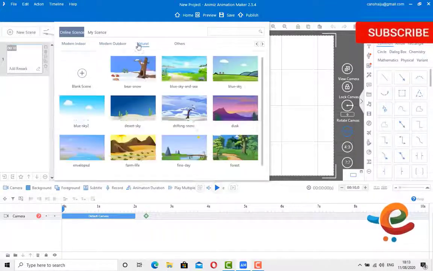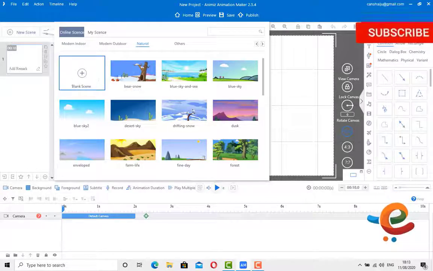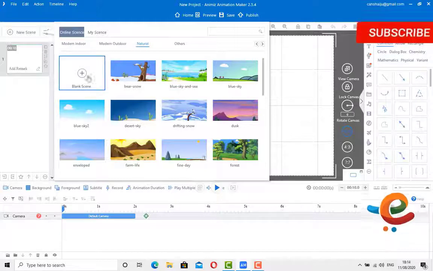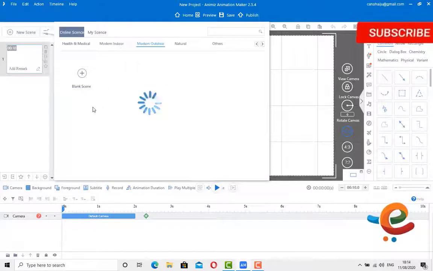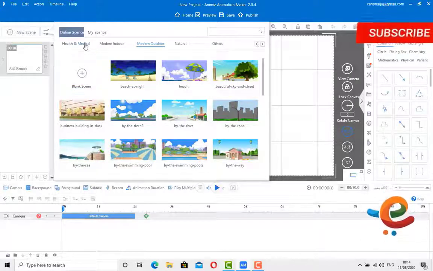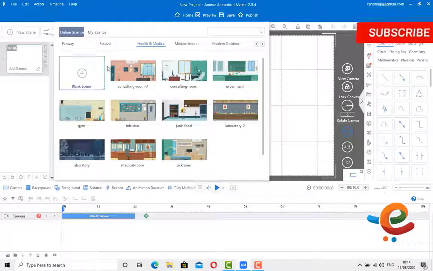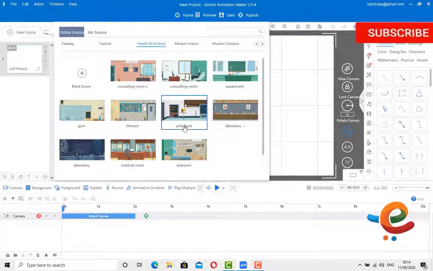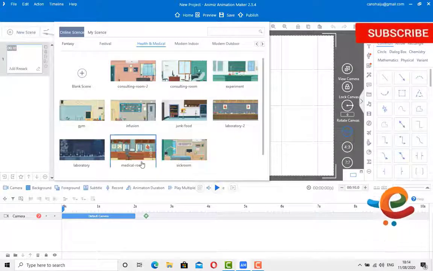We'll check this one. There is beer snow, blue sky. In modern indoor there is beach at night, beach, beautiful sky and street. Health and medical is also various available. Consulting room, laboratory, junk food, sick room, medical room.